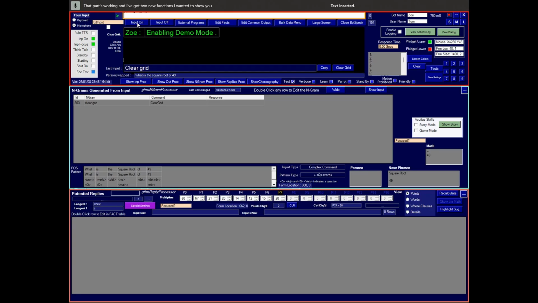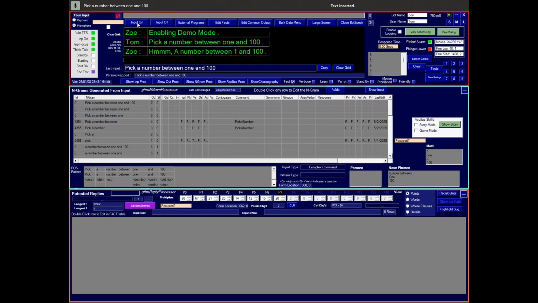Pick a number between 1 and 100. A number between 1 and 100. I will pick 26. Pick a number between 1 and 100. Didn't you just say that?